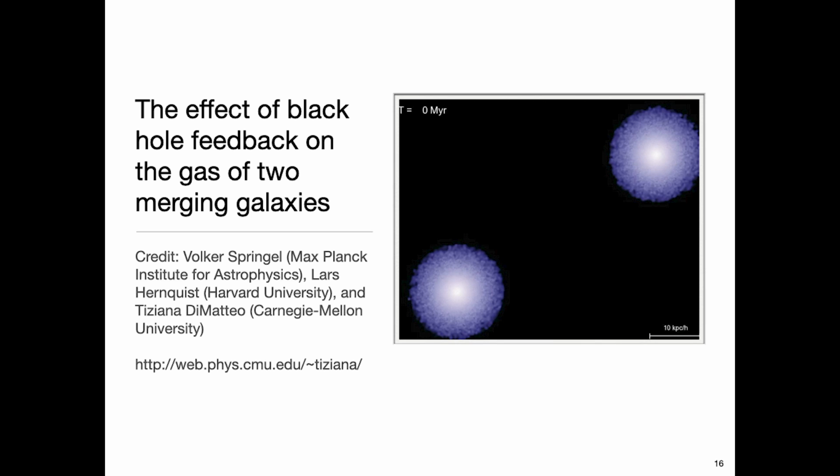Okay, so the next movie shows you this process in action, right? So here you see what the gases do. The stars have been left out of the movie. They were included in the simulation, but they were left out of the movie. You'll see the two galaxies come together. You'll see the shock forming when the gas disks collide. And then what you should look out for is gas being channeled towards the center of each galaxy at first. Then you'll see it starting to bubble up. That's when the black holes get activated. Okay?